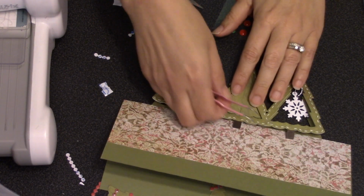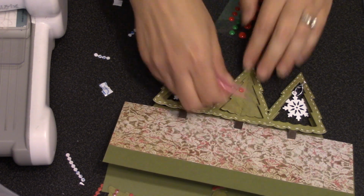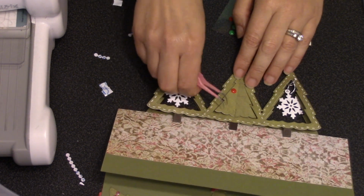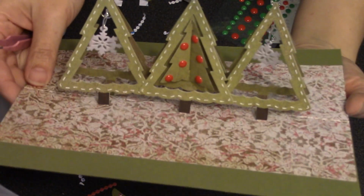And I can always backfold my card to be able to lay those trees flat for decorating. So I've decided I wanted to add some of those red enamel dots into the expanding parts of my center tree. So I can just backfold the card so that it'll lay flat and then add all of my dots to that tree.